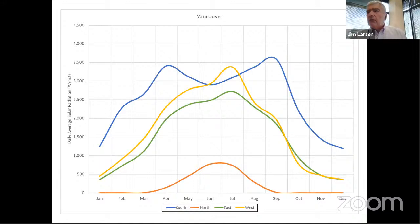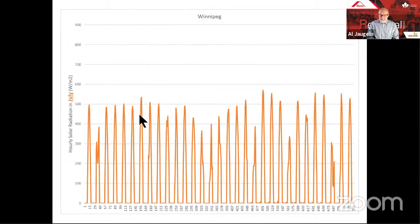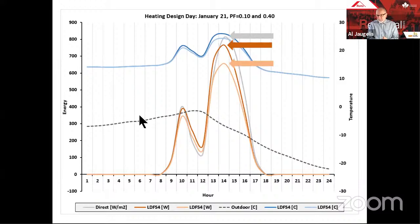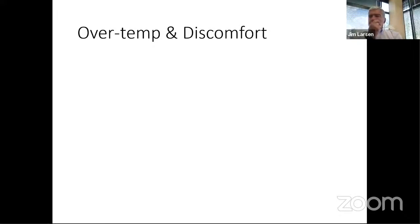So you have to be cognizant of what direction you're facing those windows. One thing that has frustrated the window industry, I'll make this comment before you continue, Jim, is that they've had some energy advisors asking for higher solar gain for the entire window package, thinking that solar heat gain is a free universal heating source, the more the merrier, and that wherever you put it, you're going to benefit.